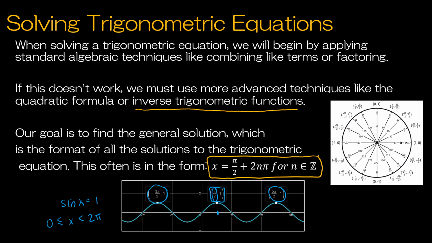So when we write our general solution, we're finding the solution in the interval from 0 to 2 pi, and then we're using the period. Because our period for the sine function is 2 pi, we're going to say plus 2 pi n, or 2n pi, for n that is an integer. And that tells us that we can add or subtract multiples of 2 pi to find the rest of the solutions. Now this is the sine curve here. We can also look at it on the unit circle. Again, we have pi over 2. Going 2 pi from there would bring us to 5 pi over 2, to 9 pi over 2, and so forth.